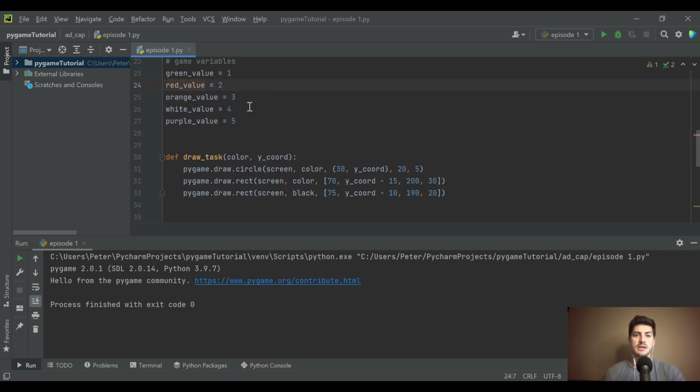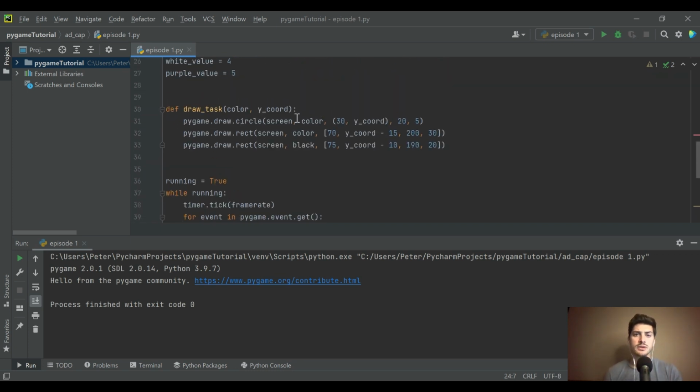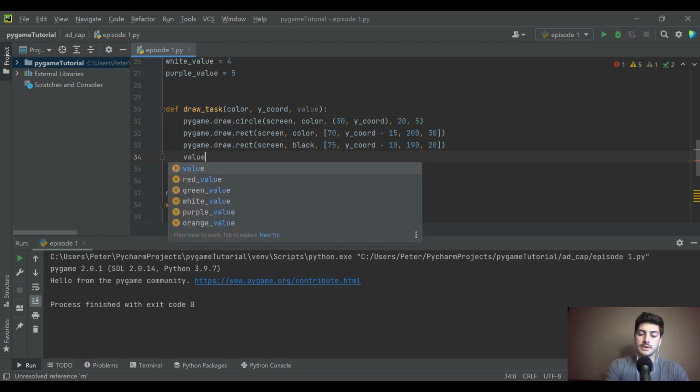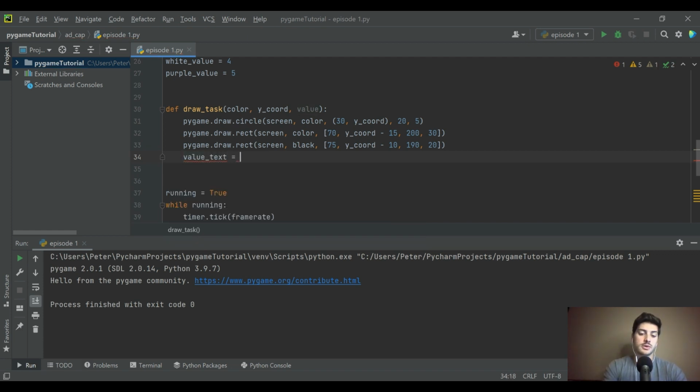And all right, so we just created the values, so we're going to pass that in as well, and we'll call it value. And what we're going to do is we'll call this my value inside the function, and we're also going to draw, let's call it value text. You can call it whatever you want, but I think that'll make more sense. What we're going to do now is use Pygame's font.render.